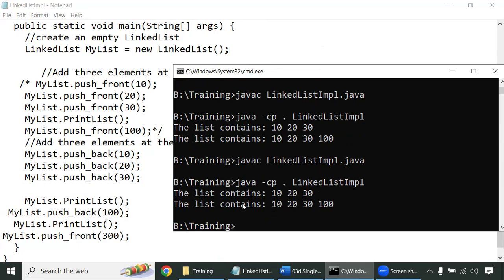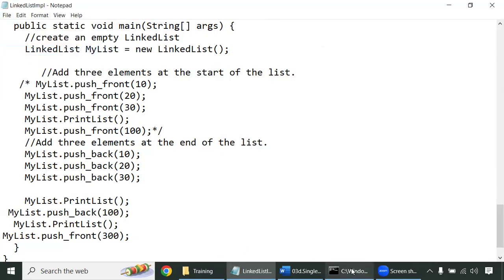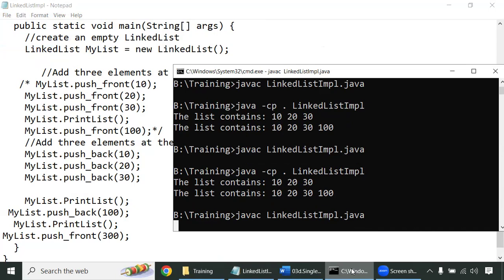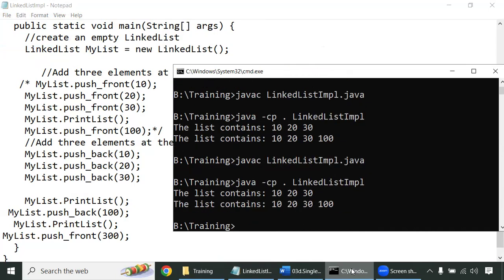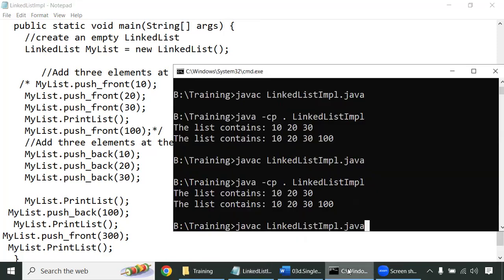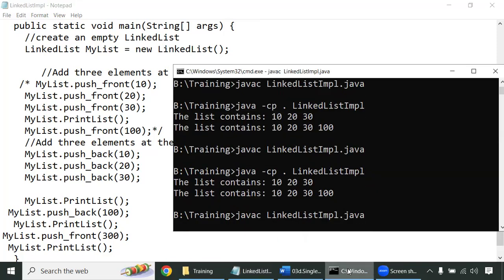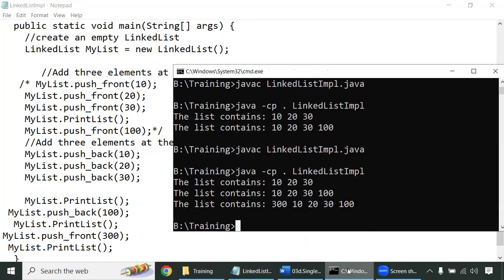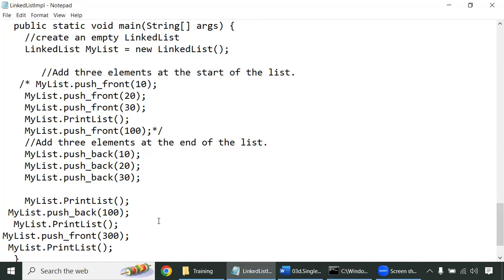Pushback is now saved. Save. So this is the content of my print list. I'm not putting a print list here. Save this. See, this is added to the front. Now it is added at the back, now added to the front. This way I am checking.